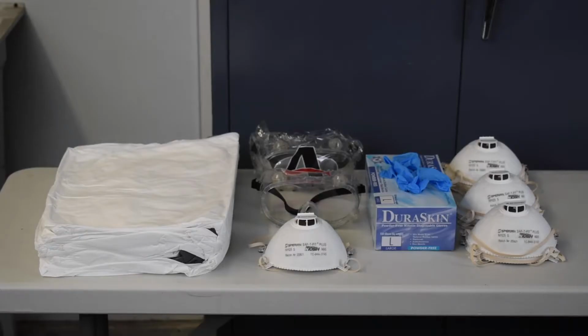There are 4 components of PPE described here. First is a gown or coverall with built-in booties and a hood. In this demonstration, we will be using a full-body coverall. Second are non-sterile disposable patient examination gloves, which are used for routine patient care in healthcare settings. These are appropriate for the care of patients with suspected or confirmed COVID-19.